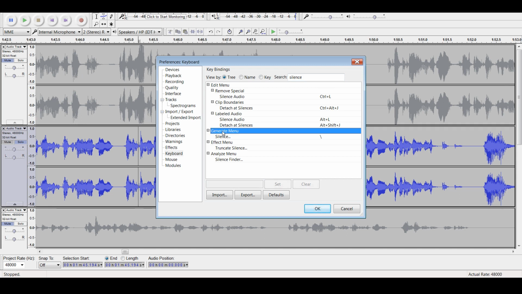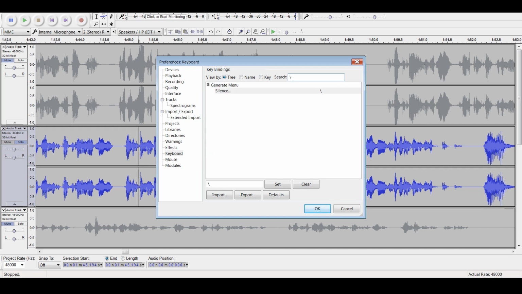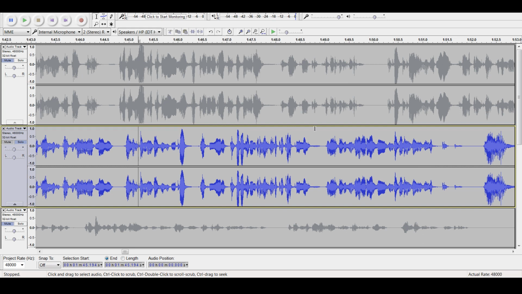What I've done is come here to Silence and attach a backslash shortcut, because that shortcut is not attached to anything else. You can search here to make sure. This is the only thing I've attached it to. That lets me easily, like right here, just hit backslash and enter, and that's how I can easily get rid of silences without having to go to Generate and everything.